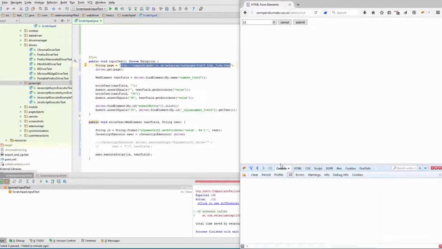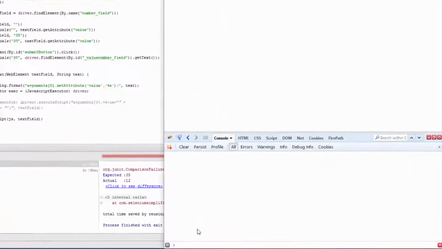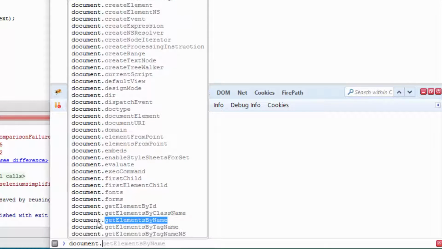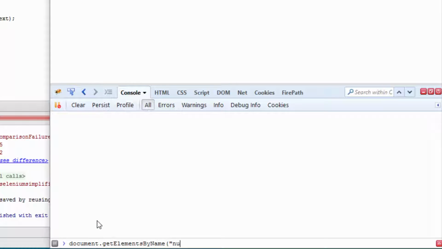First of all, I'm going to go in the console, and I'm going to try and use the JavaScript that we've got here to change this value. Now, to do that, I have to change this a little bit because we don't have driver.findElement in JavaScript. But what we do have is document, and there's a whole bunch of get elements. So I'm using the getElementsByName method, and I want number field. Now driver.findElement finds the first one, so index by zero, that's that one. And let's just check.